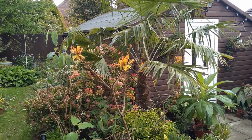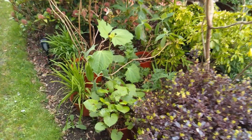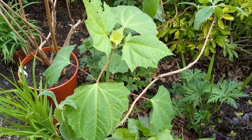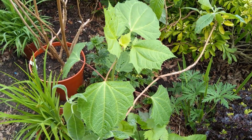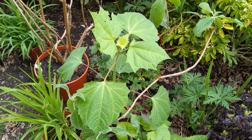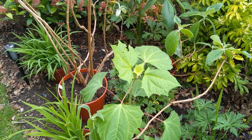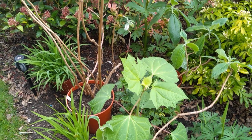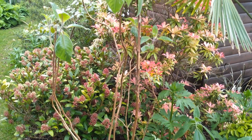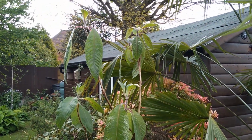So next to my Trachycarpus and Rhus, I've placed a white sunflower tree just here, which I grew from seed in January, seed from Mike Clifford. This is Roldana superba, which can grow up to 12 feet tall with white flowers. And next to that, behind that, I've got Fuchsia boliviana, which is already quite tall, and that will have pendulous red flowers.